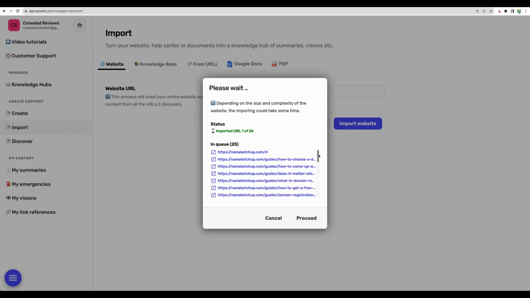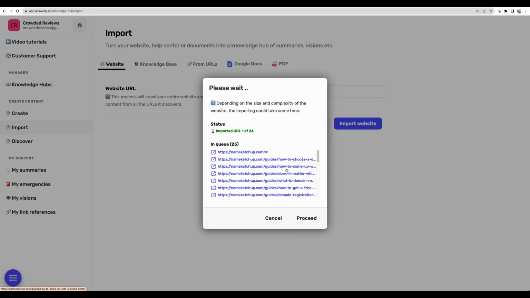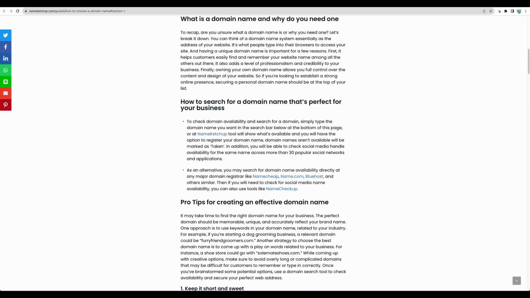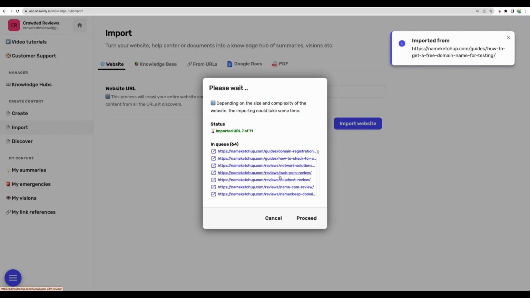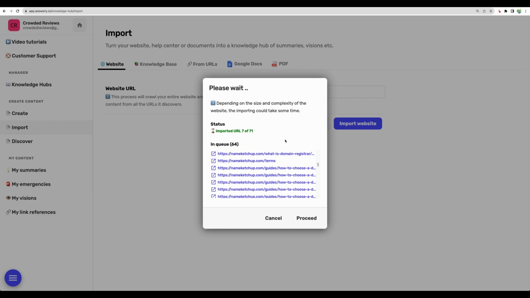Let's go. Okay, so without issues, it identified the links to the articles. Now it is in the process of importing those. I think for my current plan, I have a limit of importing 20 URLs at a time. I see the first URLs it identified correctly. Then I see some duplicates. For example, let's open one, two, three, and I see a base URL, then a link to a section and the second section. So not a problem. You can later define what will actually be imported after the initial crawling is done.